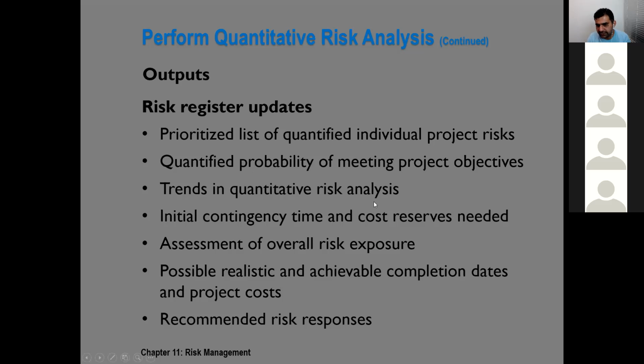Trends in quantitative risk analysis talk about what the chances are as our project is moving on, what is the trend. We also find out contingency reserves in terms of time and money. We also find out the overall risk exposure of our project. We can get a realistic and more achievable schedule and budget by doing quantitative risk analysis.